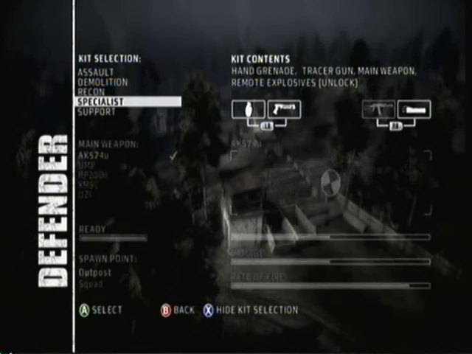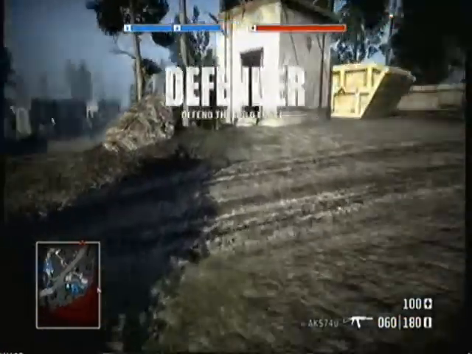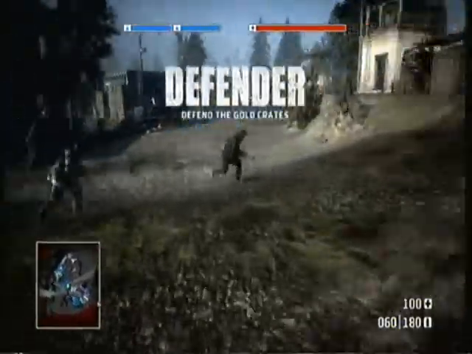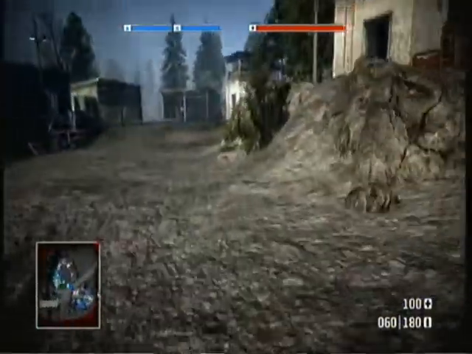Okay, I finally got another vid up, and this one was Valley Run, starting off as a defender. This one's quite a long file. First things first, two Bradley tanks usually always run in and try and kill the crates.